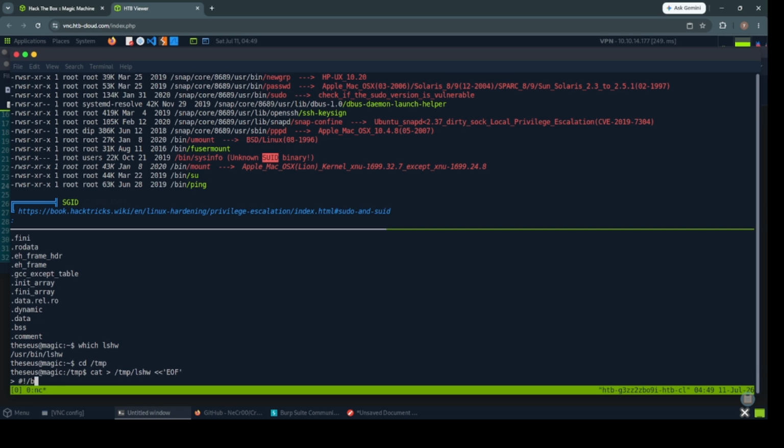Either copy /bin/bash to rootbash and set ownership, and this will be run with the root user, and we have enabled the SUID bit.